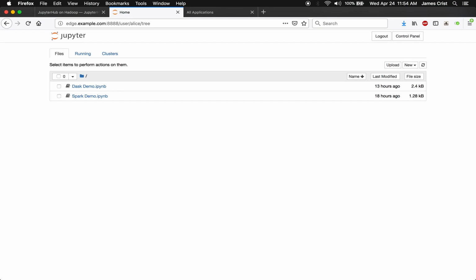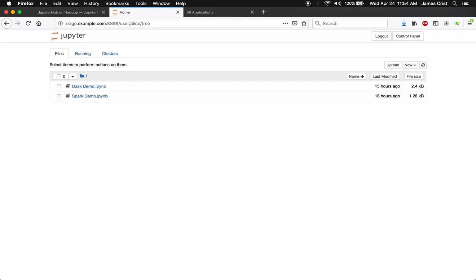If my Jupyter Notebook environment starts using more resources than the administrator has configured, it will shut down and the user will be notified that they were using too many resources and they need to rethink things. This helps make sure that all users have access to the cluster and no user overuses the cluster.